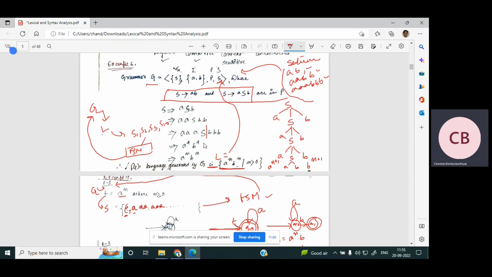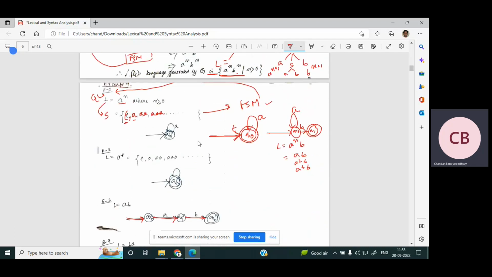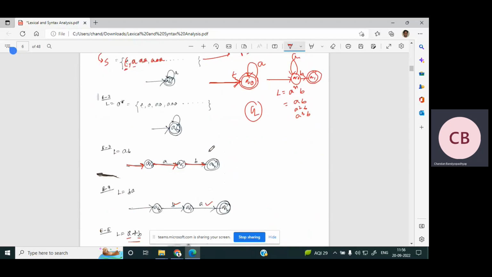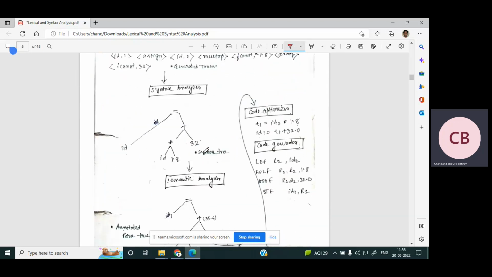Again, I'm repeating the sentence. From grammar we have designed the language. If, corresponding to L, I can design the finite state machine, that means definitely the grammar is also accepting the finite state machine. That's why the examples I have shown here are based on L. If I can design a corresponding finite state machine for L, this finite state machine is also accepted by the grammar. That is the main point that we want to check out here. These are the preliminary parts that I want to introduce.